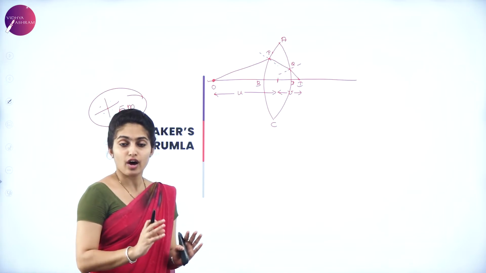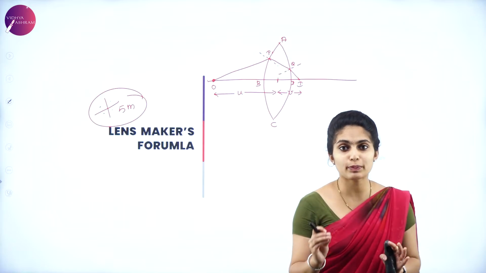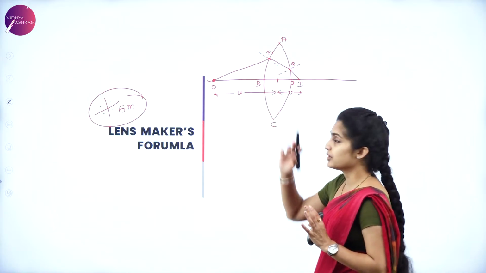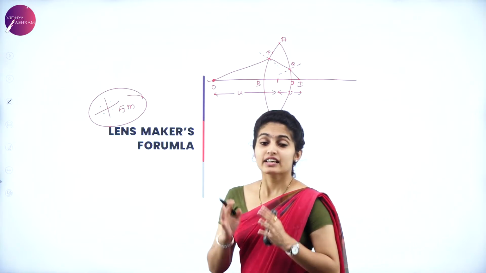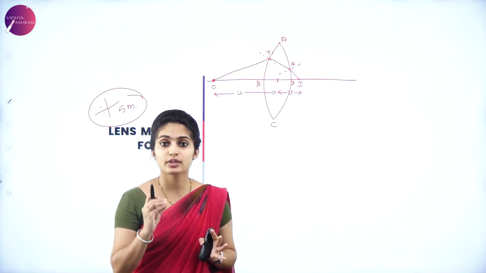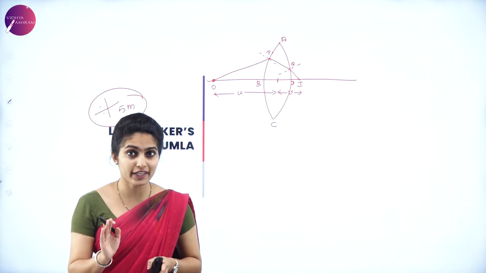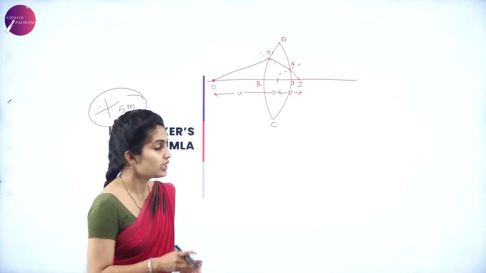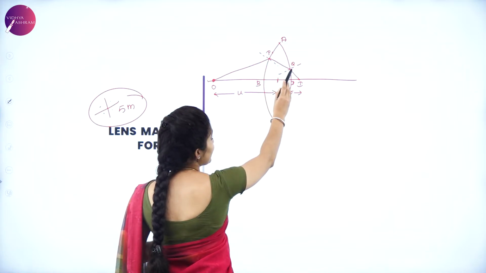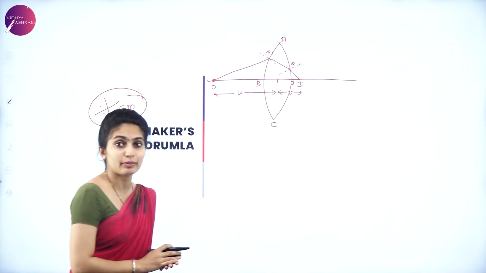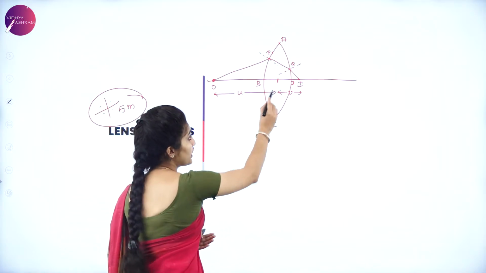Lens is over. Now, consider a point object placed at a certain distance from the optic center. The incident beam from that point object is incident on the refracting surface, not reflecting, it is a refracting surface. Clear? When it is incident, it gets refracted at the points P and Q, and finally we obtain the image at I at a distance V from the optic center.